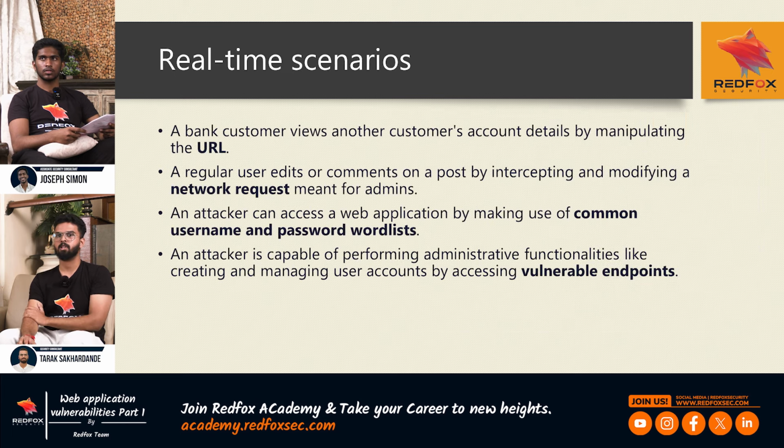Moving on to some real-time scenarios to give you an example as well. A bank customer views another customer's account details by manipulating the URL. A regular user comments on a post by intercepting a modified network request that was meant for administrators. An attacker can access web applications by making use of common word lists, which was covered in brute forcing. An attacker is capable of performing administrative functionalities like creating and managing user accounts. I think I covered most of this before, but you can have a read through again.